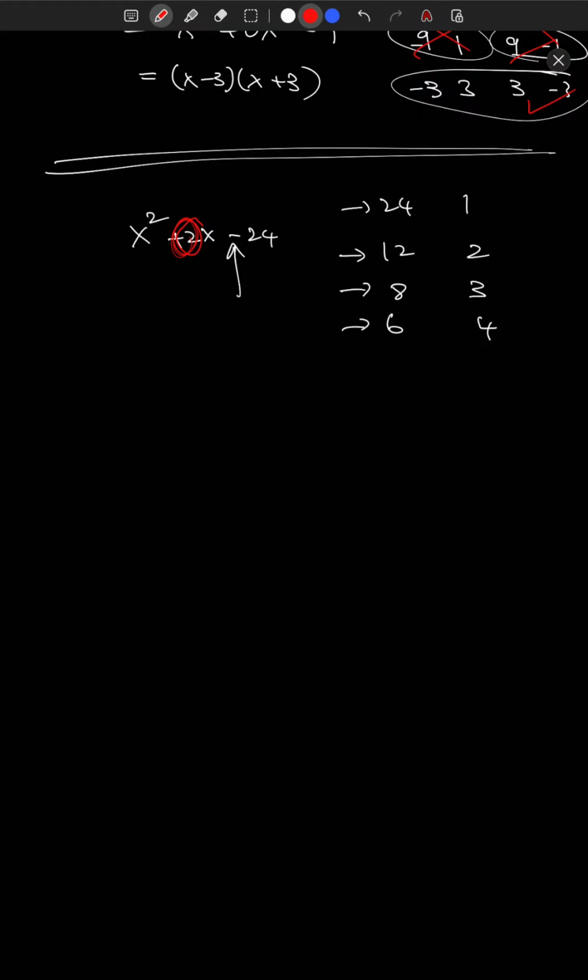So we can immediately see that no matter what, the 24 and 1 are not going to work. Because whether the 24 is negative or the 1 is negative, when you add them together, you're going to get something way bigger than 2, or way more negative than 2, right? Same with the 12 and 2, right? If the 12 were negative and the 2 were positive, their sum would be really big because 12 and 2 have a big distance between them. And same if the 12 were positive and 2 were negative. So I can immediately rule these two out.